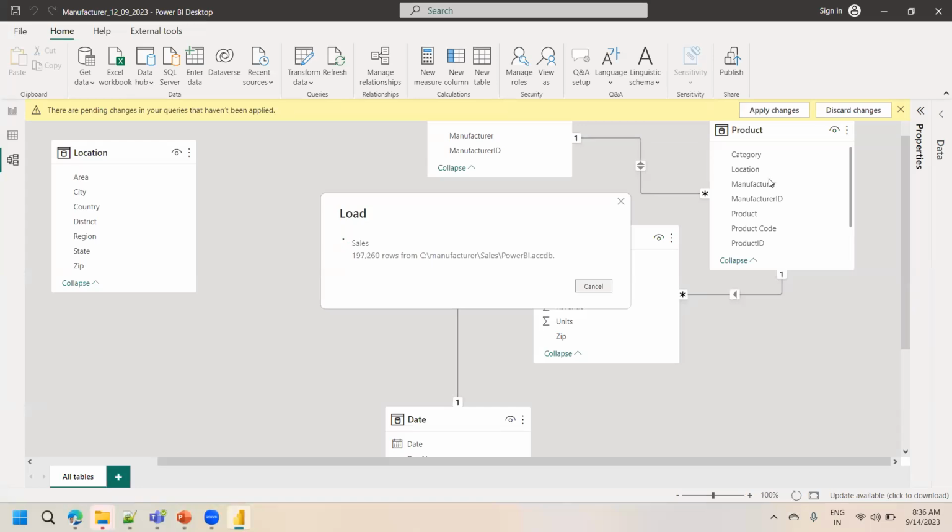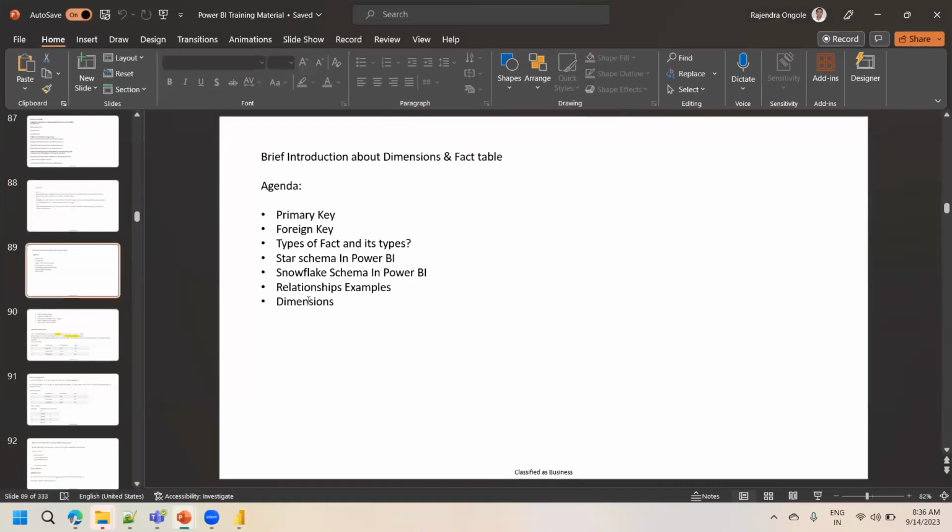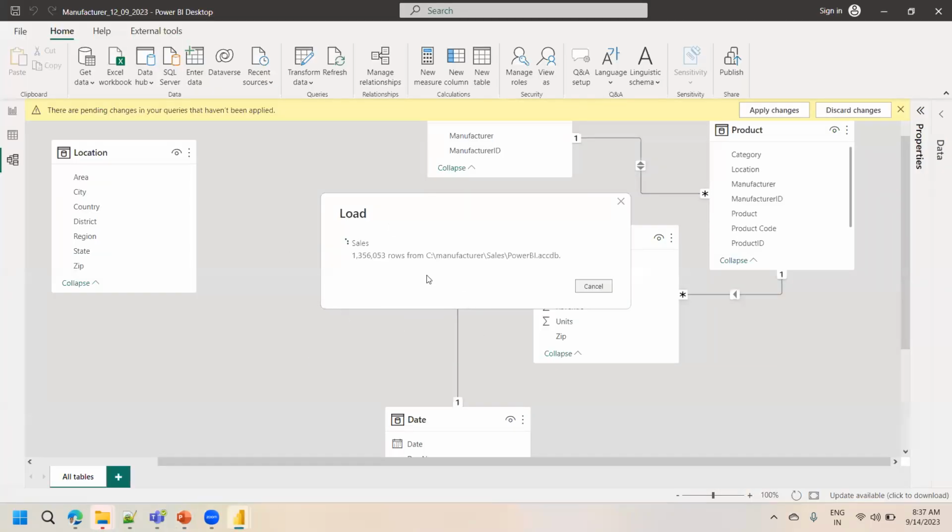Append, merge queries. Try to complete. Tomorrow we will discuss the data warehouse concept, primary keys, and foreign keys. And from next week onwards, we'll work on data modeling best practices before working on our project. I will keep this project on hold. We will work on the best practices of the data modeling part, DAX objects, and then the report development so that you feel comfortable, just like we worked on best practices in Power Query editor and then moved on to the project.